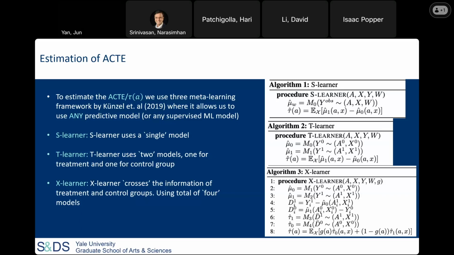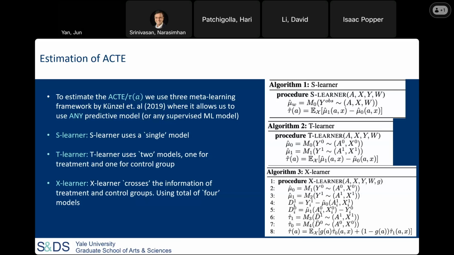So there are three types of learner. I'm not going over those details, but S learner is the simplest and X learner is the most complicated one. If there's a question, I can go over the algorithms. Basically, this M means that you are fitting any machine learning model. It could be OLS. If you have used any R notation, this is the outcome and these are the covariates, so this is fitting a regression when M is regression. So you fit one model where the treatment effect is the coefficient of the treatment variable.